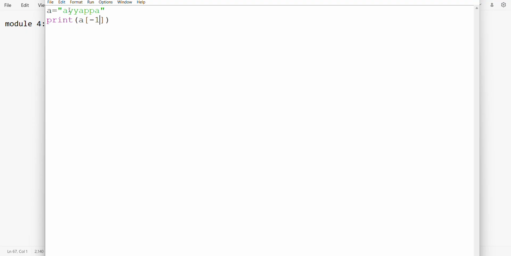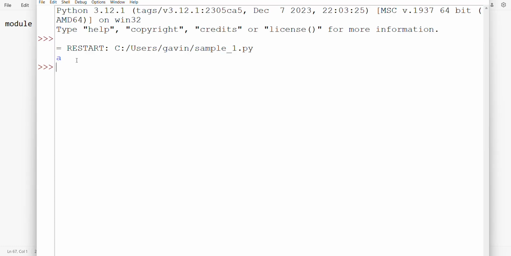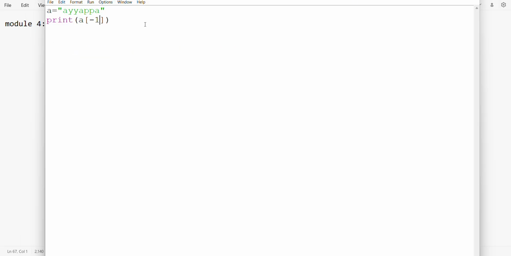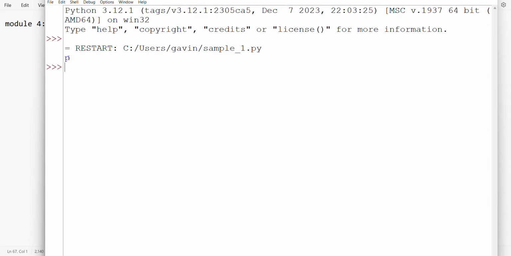See, the indexing for a string is 0, 1, 2, 3, 4, 5, 6. Now coming to negative indexing, it starts with -1, -2, -3, -4, -5, -6, -7. So I am trying to print the last element by a of -1. Let us run, we will see the output a. Or else let us try to print -3: -1, -2, -3. The output would be p. Yes.